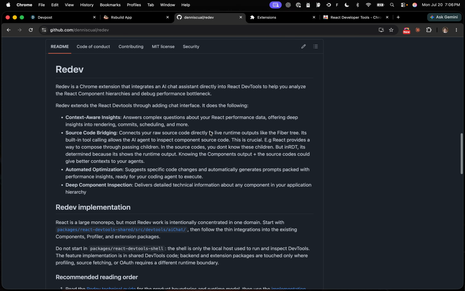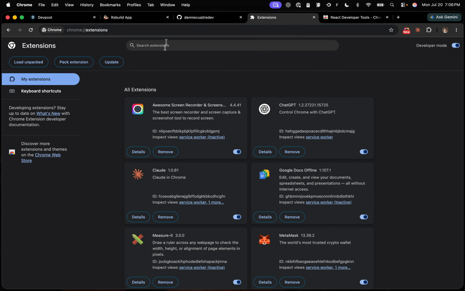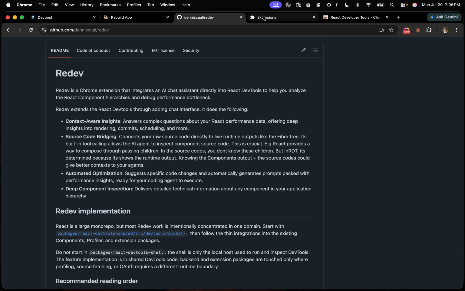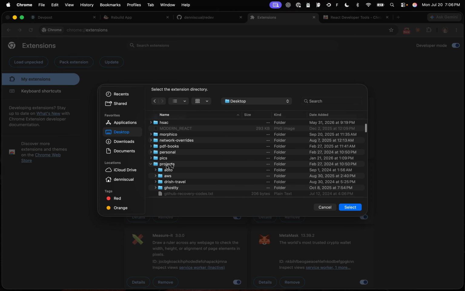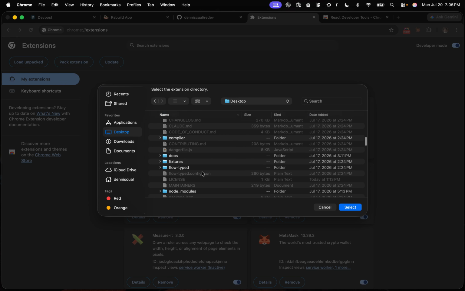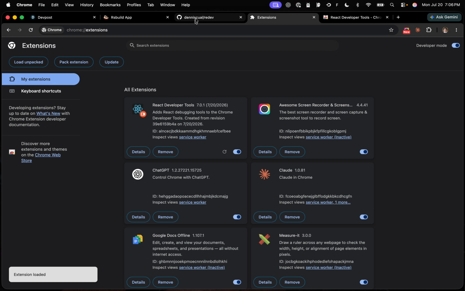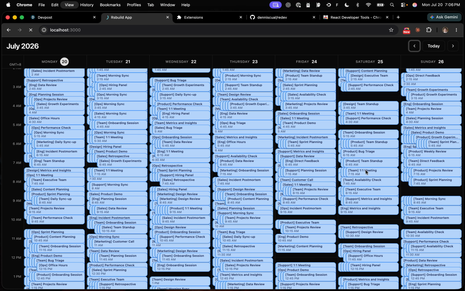Okay. So before going into this, I will give you a demo. First, by the way, this is not yet published on the Chrome extension store, but we can test it now. So let's click this Load unpacked, and then let me go to Redev, and then the package, and select this one. Then let's go back to the Iris build, and right now there's no RDT installed. Okay, so what we're going to do is reload it.